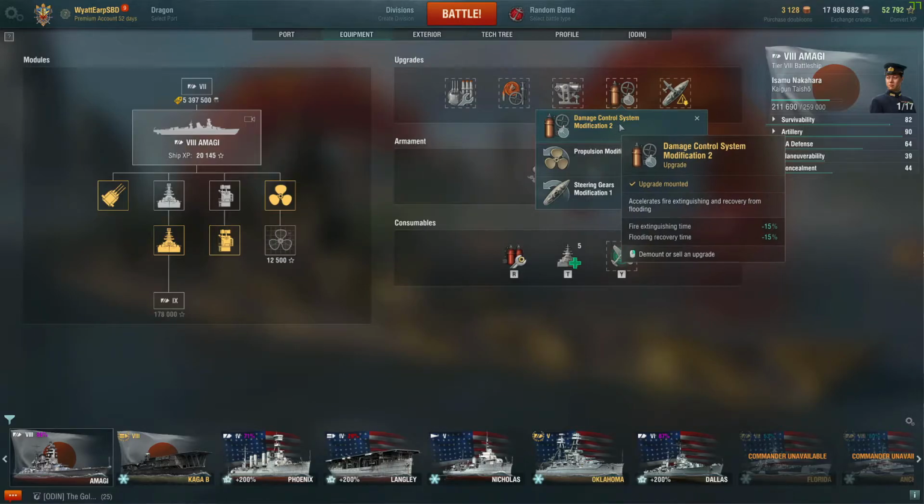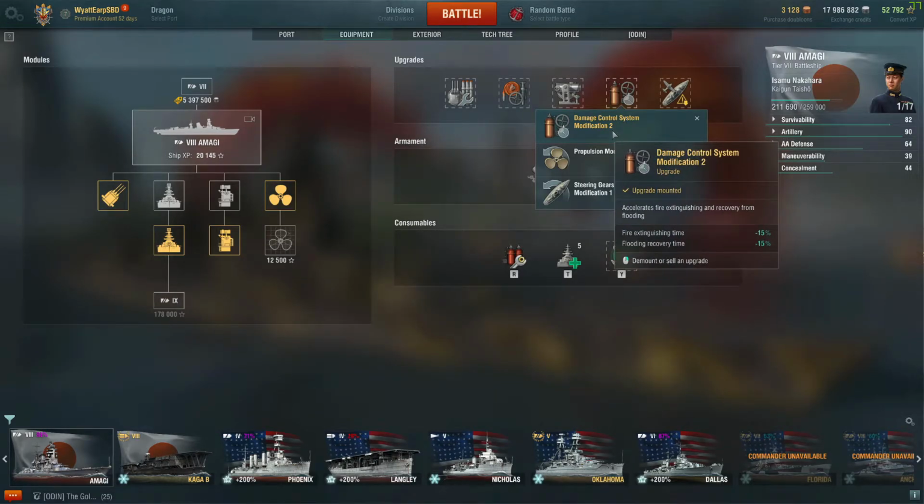Damage control systems mod 2. In Amagi, you're not really going to be in brawling situations too often where you're going to be getting set on fire time and time again, so having the fire extinguisher, the damage control system mod 2, is just nice to have in case you do miss position and get set on fire and get a permafire. It just reduces that permafire damage by 15%.